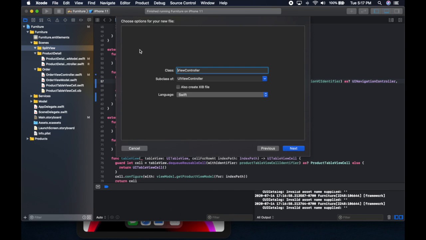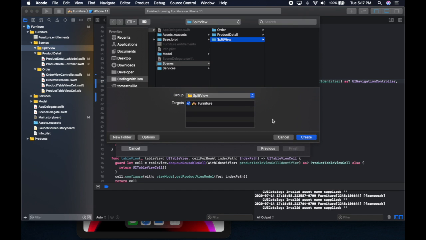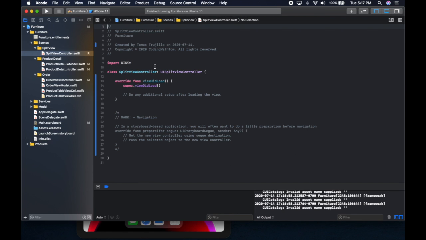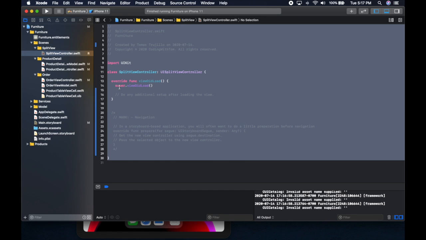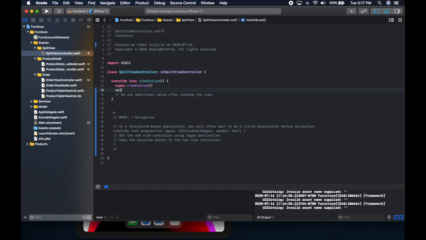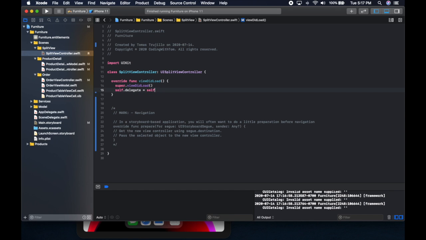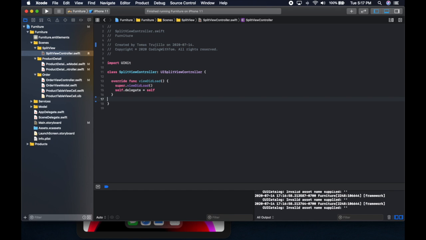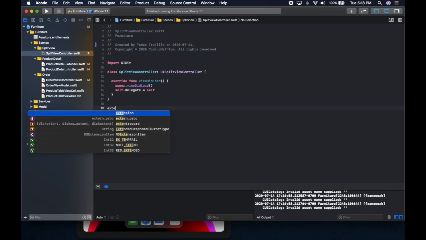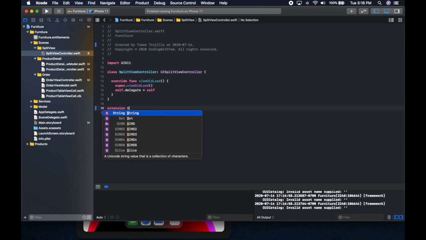And here we'll just create our own split view controller, UISplitViewController. Now here the only thing we need to do is add ourselves as delegate. So conform to this delegate in an extension.